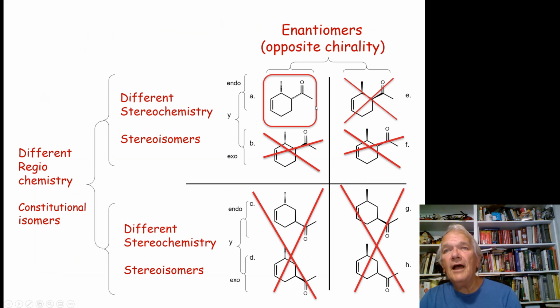So when you're done, you get one molecule out of the possible 8. And that's what makes the Diels Alder reaction so very, very powerful: if you apply all these rules together, you can say which molecule you're actually going to get. Now, we're not going to worry about the chirality one, because predicting which enantiomer you're going to get is essentially impossible for amateurs like us. I couldn't do it. I certainly don't expect you to do it. I want you to know the concept of using a chiral catalyst, but we're not going to do any predictions.